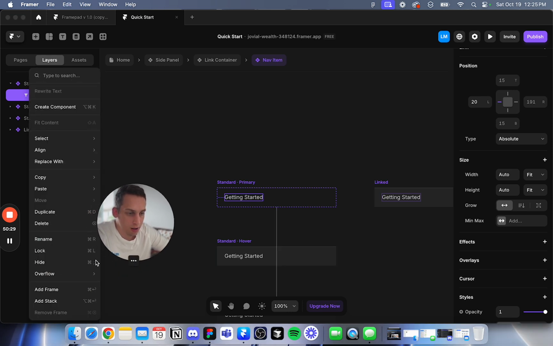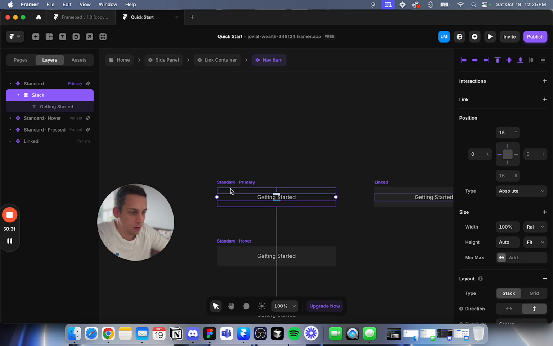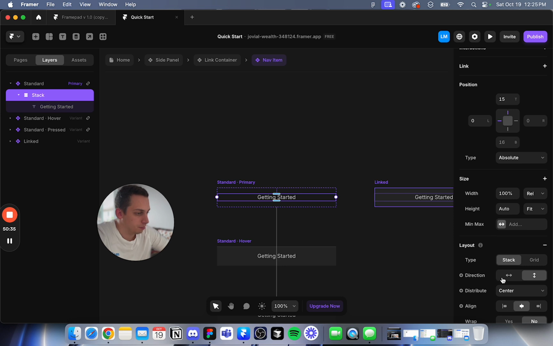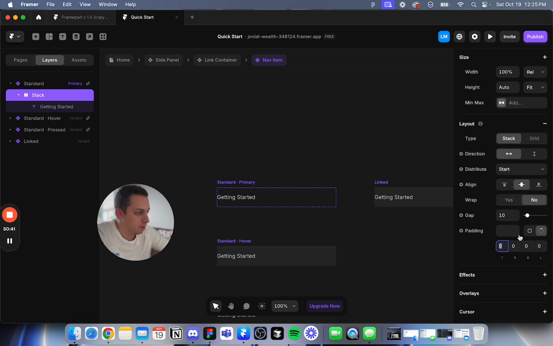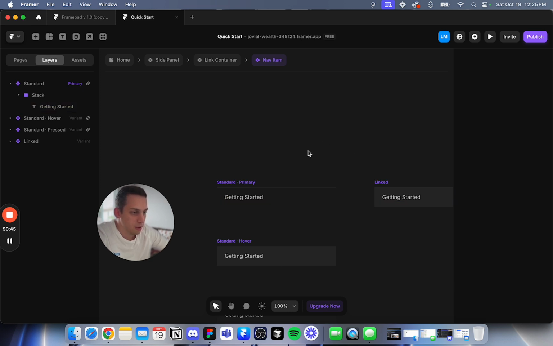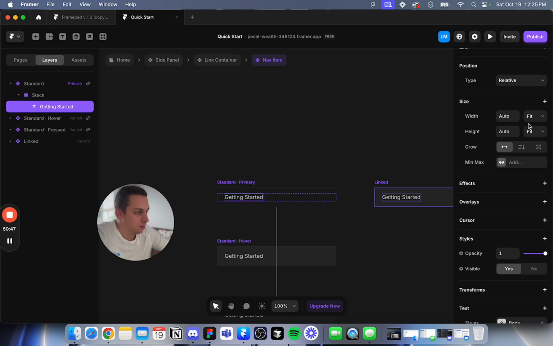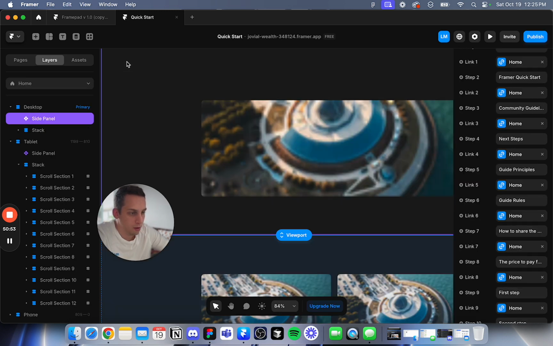Probably add a frame, add a stack, and we're going to make this like this. I'm going to put in the start, and we're going to add a padding on the left side. So this is the best way to do it, actually. I don't know why I didn't do it in the beginning. And then the text, the width would fill this. So now it should be correct.